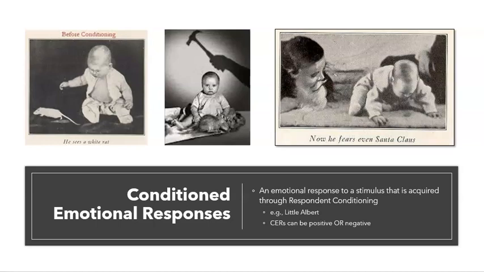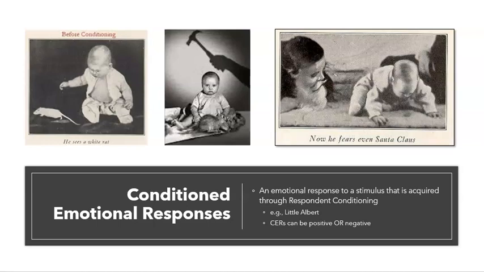And it actually got to the point where he generalized his fear of the conditioned stimulus of the white rat to other white fluffy things. So these white fluffy things that he's generalized to are like a white teddy bear that he may have had at home, men with white beards, including Santa Claus. He had all of this fear to the generalized stimuli of any white fluffy thing. So that's the experiment with little Albert.